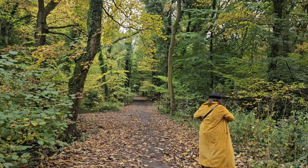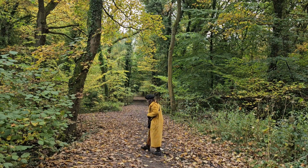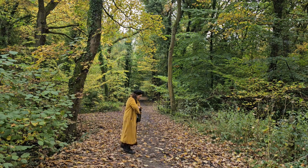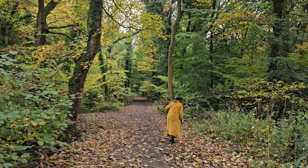And today, as well as enjoying soaking up nature, I also have a task at hand, and that's to make some autumn leaf bunting. Now, I first found out about autumn leaf bunting when I was writing my article Take Control with Grandma Core for the digital magazine The Vintage Collective. It's a really nice crafty thing that you can do this season, and I'm really excited to give it a go for the first time.